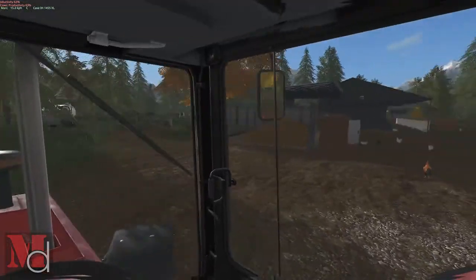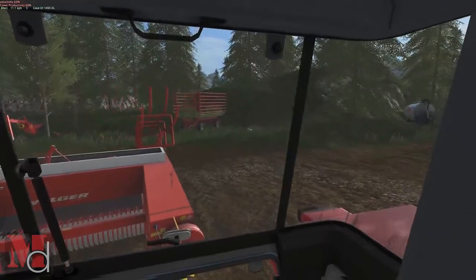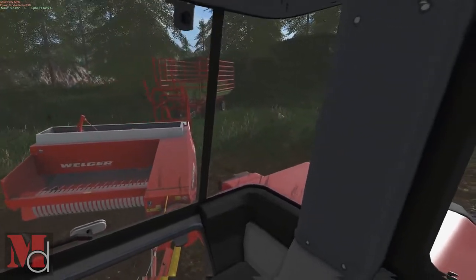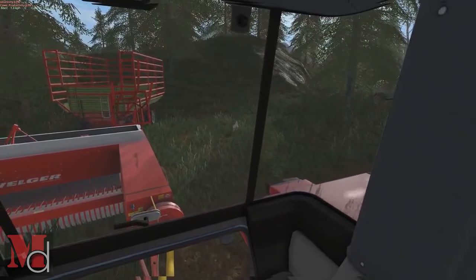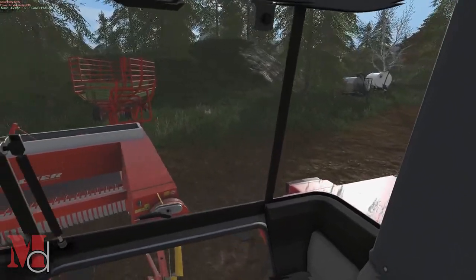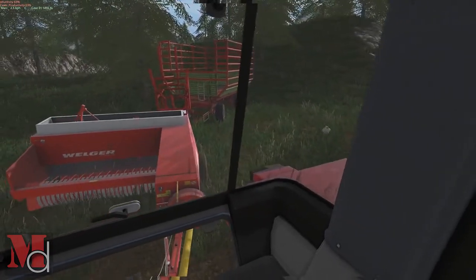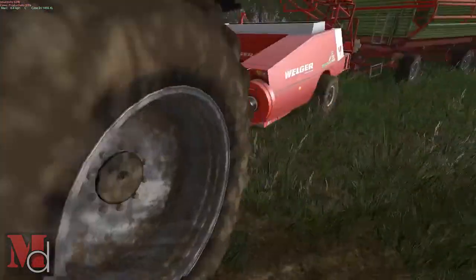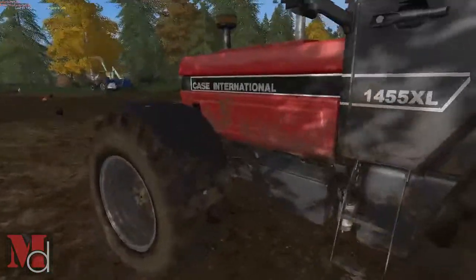So, let's hook up our wagon here. The attaching point for the wagon should be directly behind the bale cage. So, though I cannot see it, I should be able to back it into the right spot. I'm guessing about there. Let's go see how we did. Oh, look at that. Almost like the pros do it. Almost.